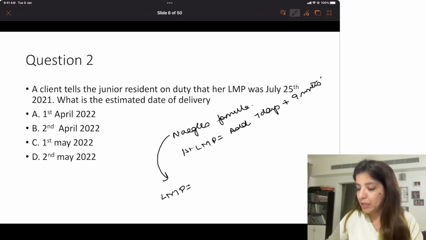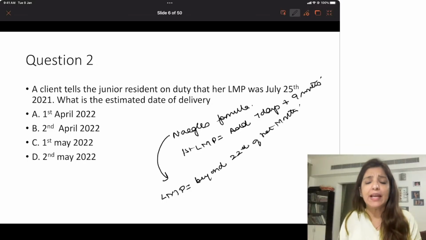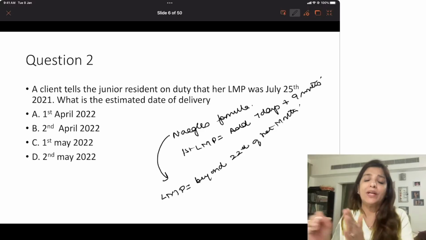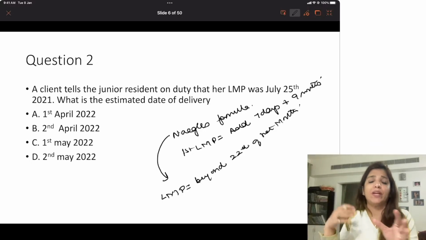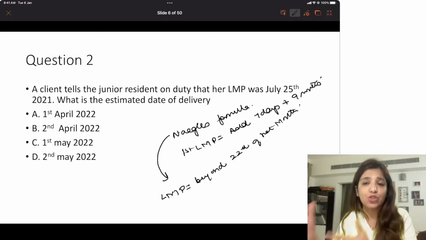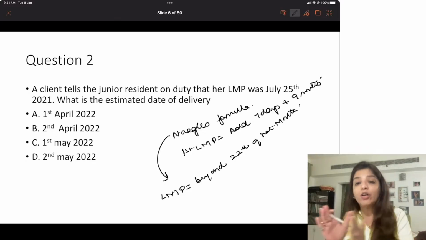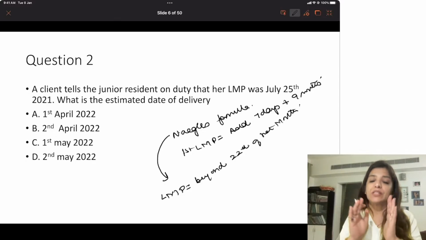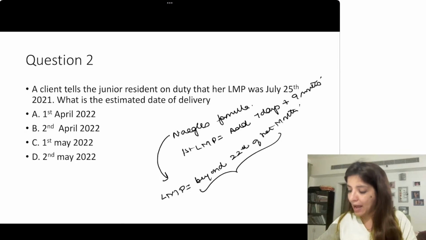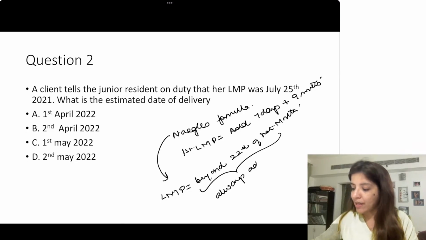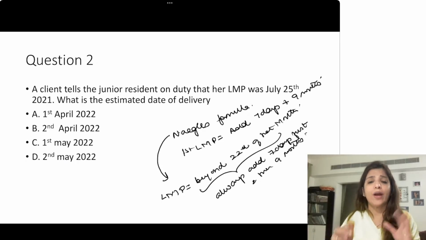But please remember that sometimes in a rush, sometimes when we are in a hurry, we make very common mistakes, and to avoid this mistake, please remember that whenever you are applying Negley's rule to a LMP, and that LMP is beyond 22nd of that month. So, if any LMP is given to you which is beyond 22nd, so it could be 22nd May, it could be 24th May, it could be 23rd July, it could be 27th July, whenever any LMP is given beyond 22nd, to avoid mistakes, you should always add 7 days first and then 9 months. Then you are going to avoid very common mistakes.